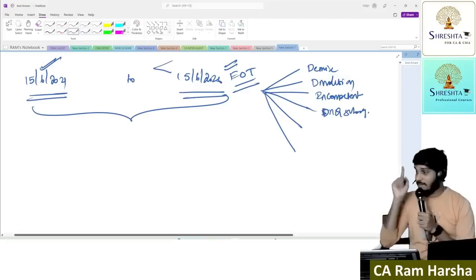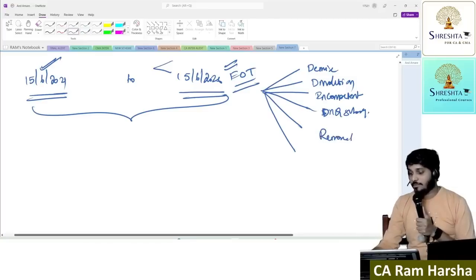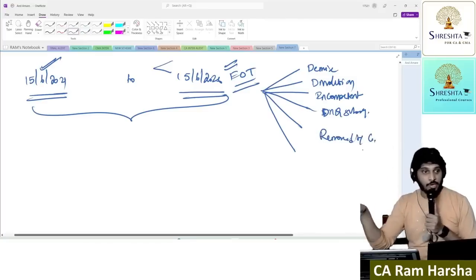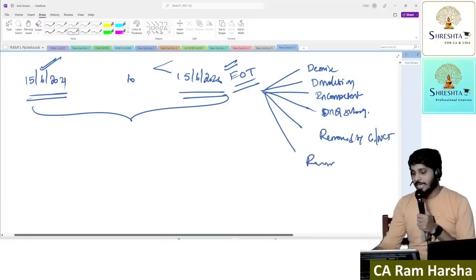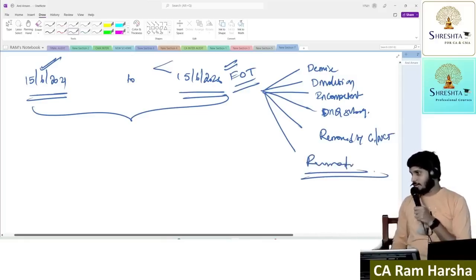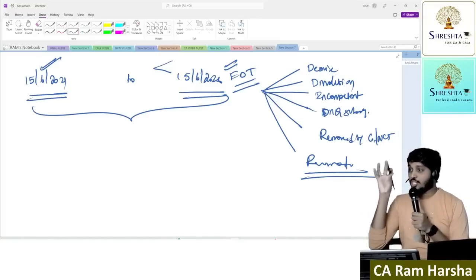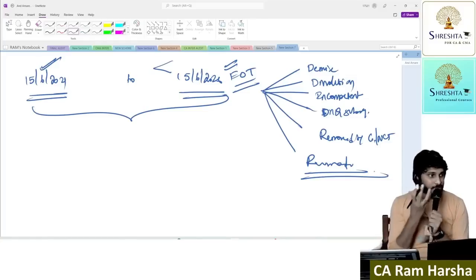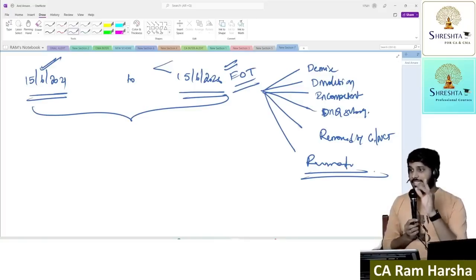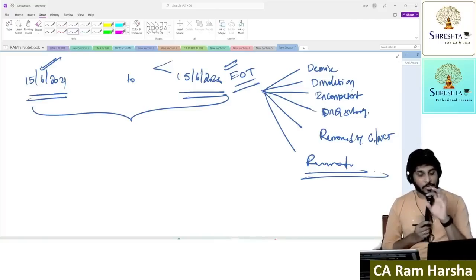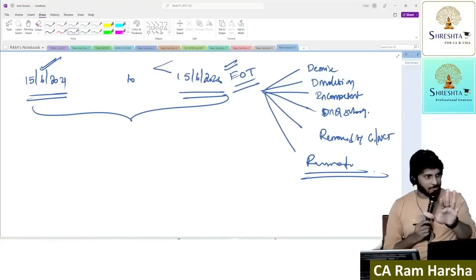Subsequent disqualification immediately shall vacate, and that vacancy shall be treated as casual vacancy. Or the auditor was removed, either by the company or by the tribunal, NCLT. Or the auditor himself resigned. By any reason, if the position of the auditor became empty, that vacancy is called as what? Casual vacancy. Remember, there is a definition for casual vacancy. Vacancy arising in auditor's office by any reason other than expiry of term. Other than expiry of term, if vacancy comes, that's a casual vacancy.